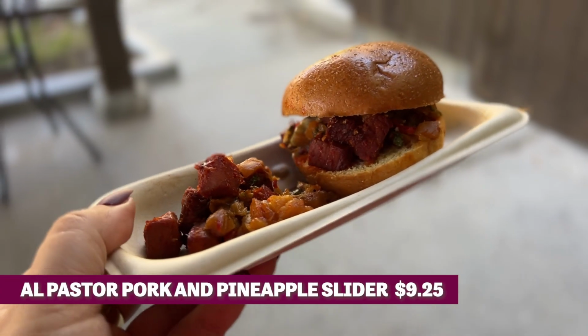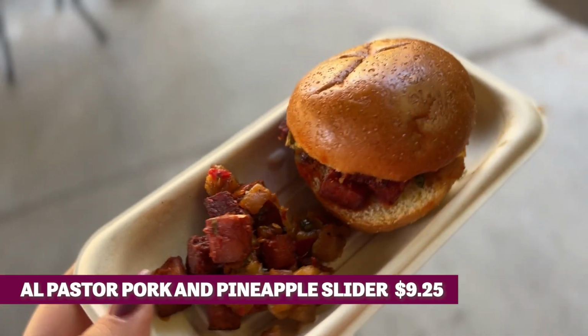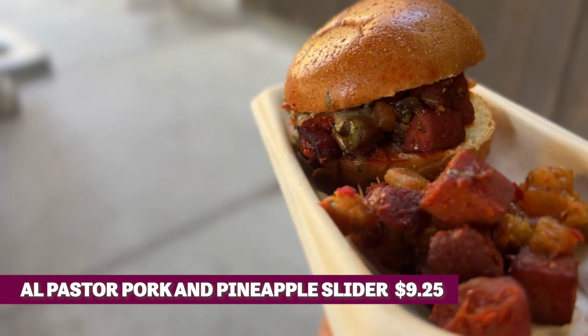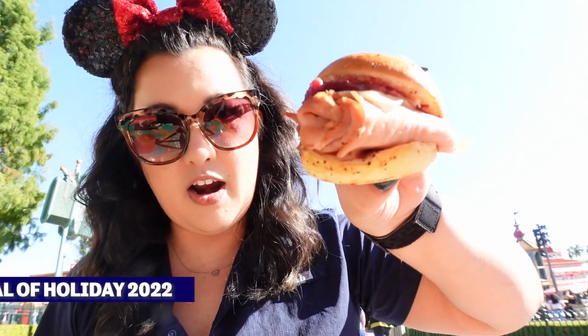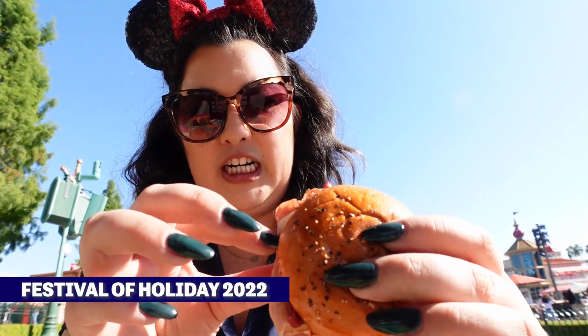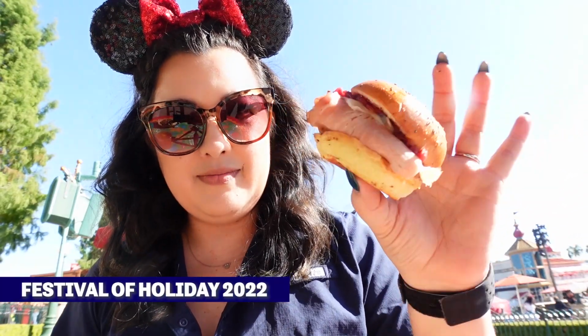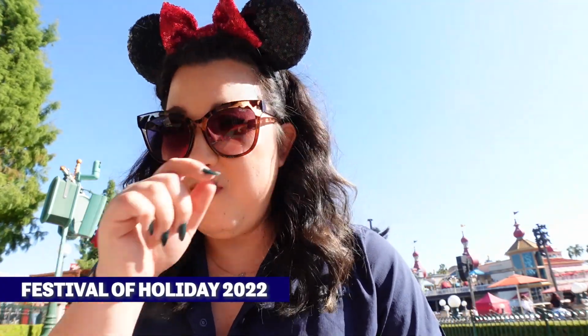And then the last thing we got was from Winter Sliderland. Now, I filmed Festival of the Holidays 2 years ago. I never published the video. It was the year that the brisket slider was new. And it is not for me. We were trying to eat a lot of festival food in one day, and that was one of the last things, the 2 sliders. And I was with my friend Lindsay, and we still joke about it to this day. I'll look to see if I can find the clip since I never published it. But yeah, I almost got ill just trying to eat so much in one day, and that did me in. So they have a new slider this year.